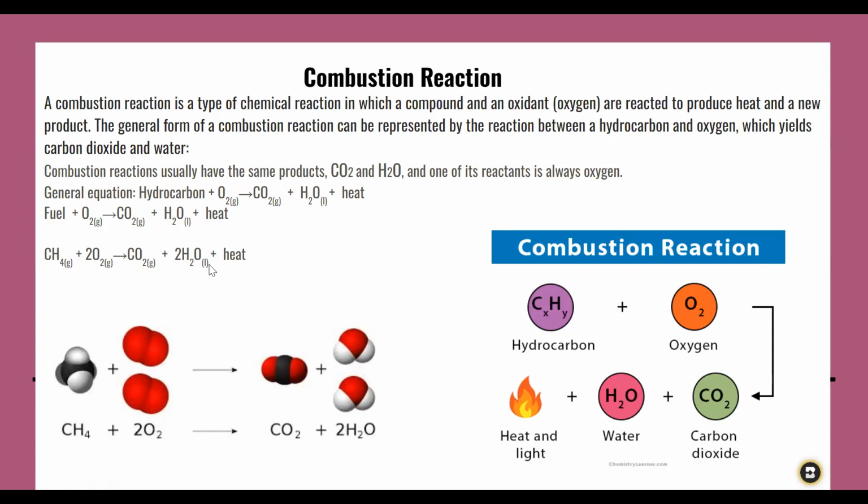The product is always carbon dioxide and water, and the reactant is oxygen. Oxygen supports combustion, okay? And we see here, hydrocarbon plus oxygen gives carbon dioxide and water. That's why it's a combustion reaction. Sometimes we also have incomplete combustion, when we don't have enough oxygen for the combustion to take place. We call it incomplete combustion.